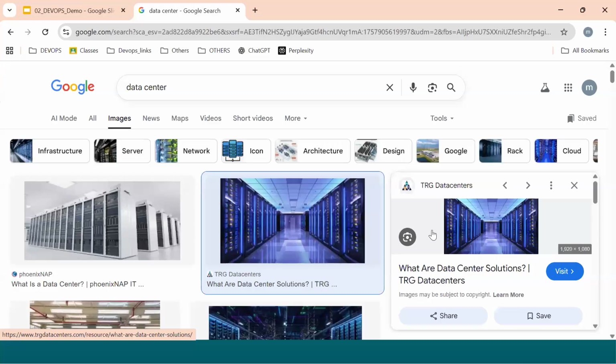If we can access any resource over the internet from a laptop, that is exactly what cloud computing is.